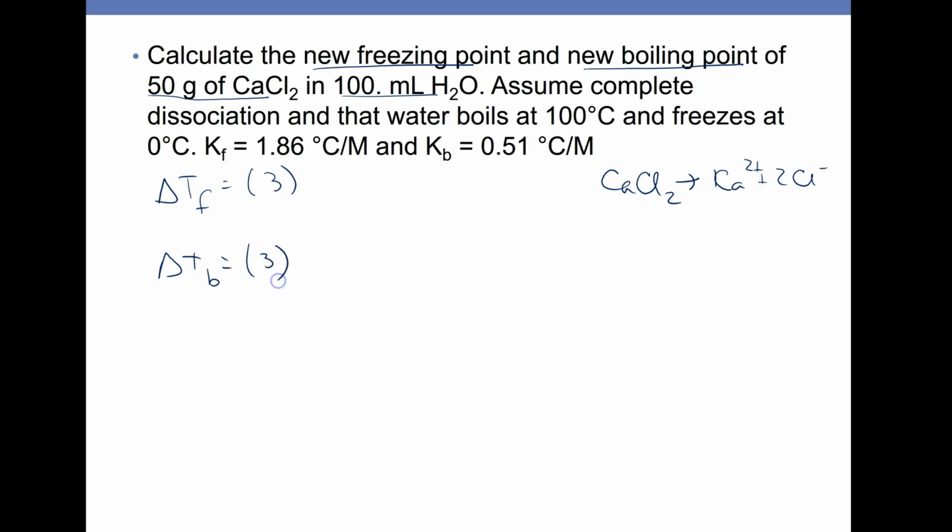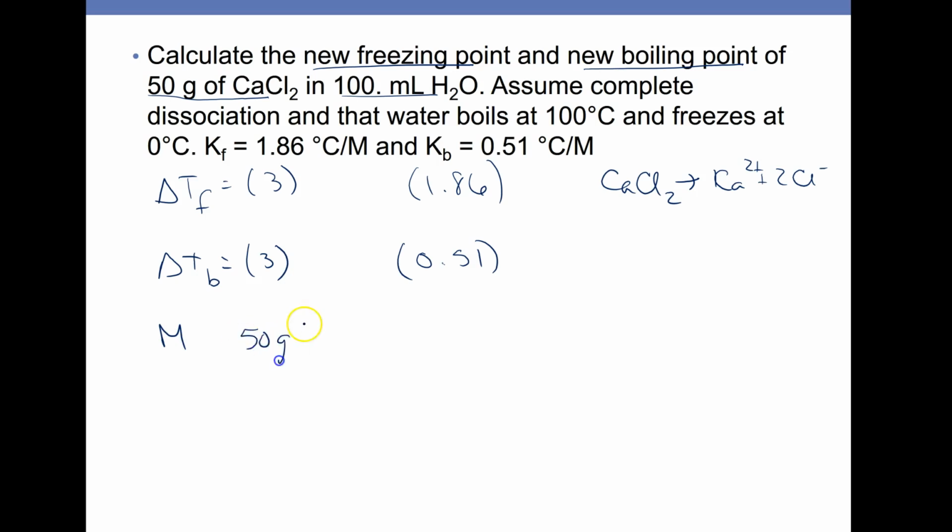3. Now, I don't want you to get the idea that it's always the number of atoms. It's the number of ions, and I'll show you some that are a little bit different. The constant for boiling is 0.51. Constant for freezing is 1.86. So what I need is the molarity.